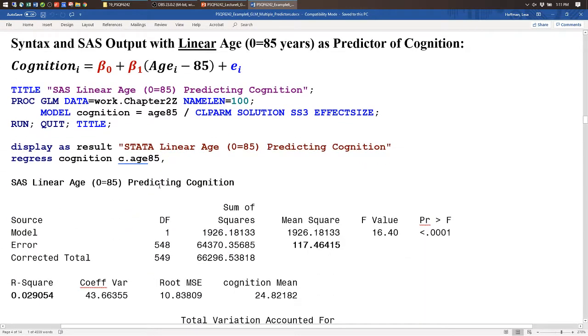All right, so let's look at age. This is review. You already know how to do this, but I think it's good to do things over and over again because that way you get better at it, right? So why did I pick age 85 as opposed to age, the original? It's the centered version. Would it have been wrong to use the original age? No, but would it be weird? Yes. Why would it be weird? Age 0, right? Then I'd be predicting cognition as a newborn using a bunch of older adults. Weird.